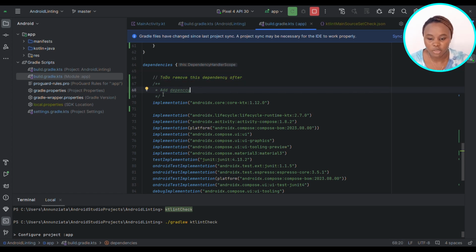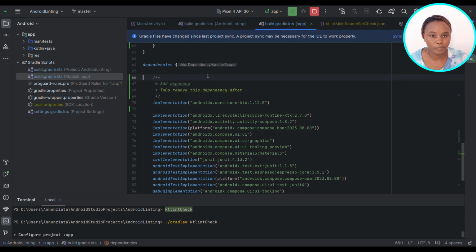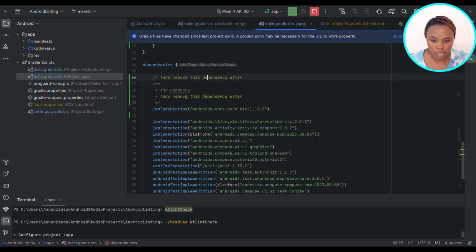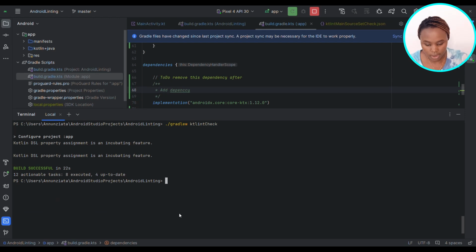So there's a Ktlint rule that will automatically flag this. And the thing is, if you already have a multi-line comment somewhere, you can go straight to these multi-line comments that you have. You don't need to have this at the top here. So there's no need for an end-of-line comment and also a multi-line comment for the same thing. So let's test if it's actually going to flag what we had. If we run Ktlint check, and then see.